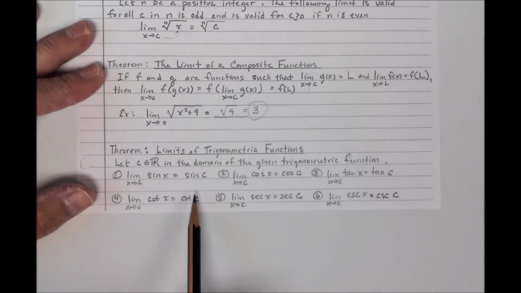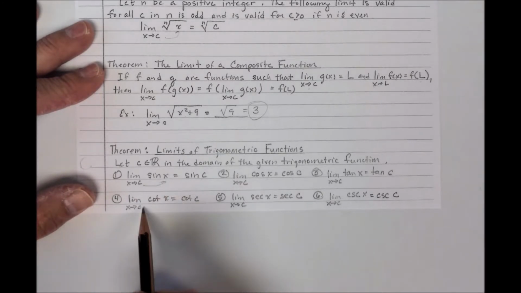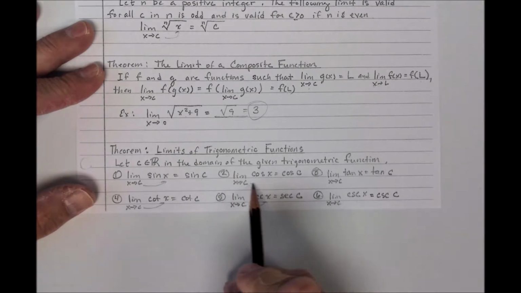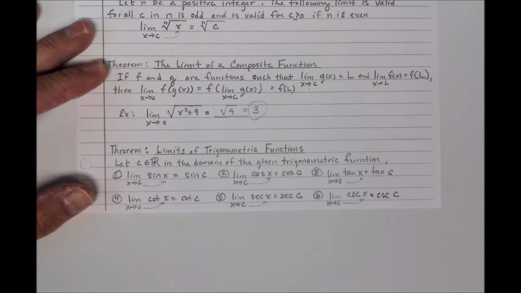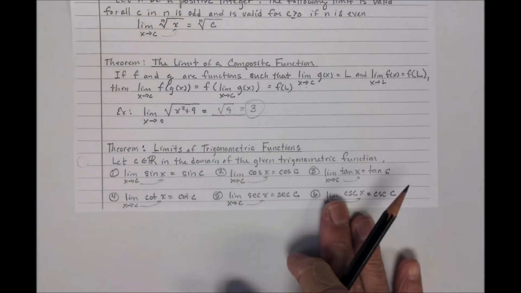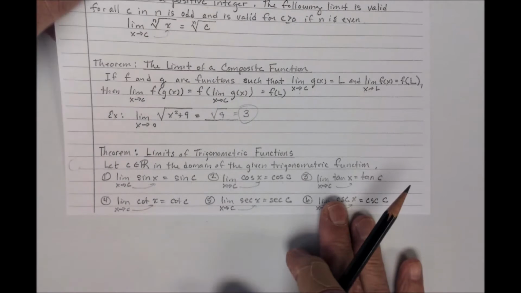And this is allowing, again, direct substitution each time. Really nice. Don't have to go through a table or a graph or an epsilon delta proof. I'm emphasizing that a lot because it's a real time saver.